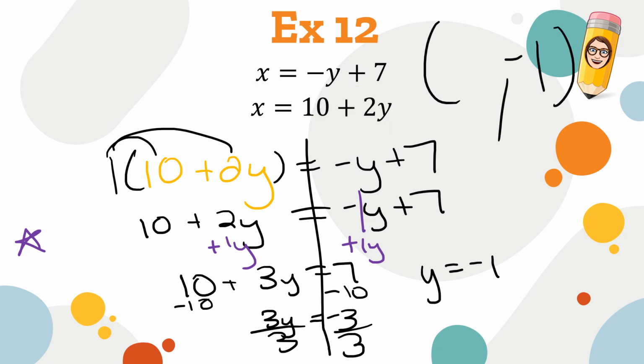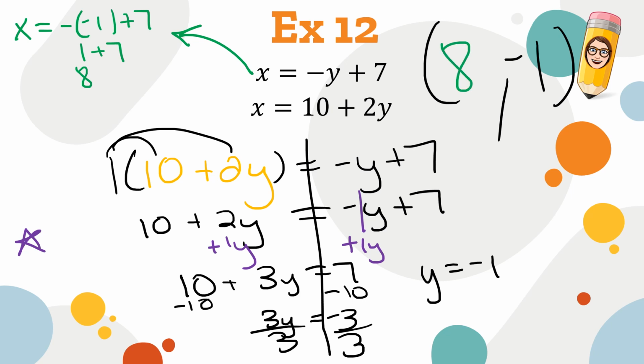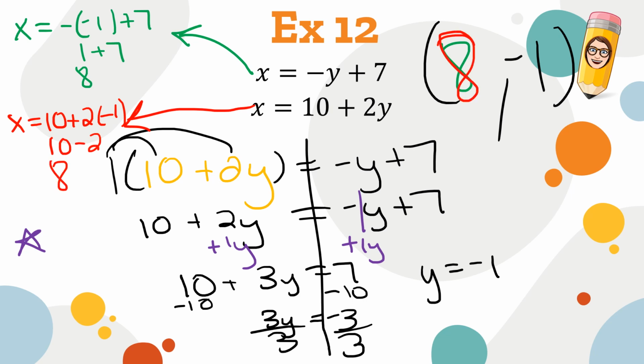Now, what's nice about this is when I say, hey, which equation's easier to plug into, you kind of get to pick, right? I'm going to show you both. You pick one. I'm going to show both. Let's say you replace this y with negative 1. What's a double negative? Positive. We get 8. But let's say your partner, or you like this equation better. Instead of y, we're going to make it negative 1. That would get me negative 2, which still gets me 8. See how it doesn't matter? It doesn't matter which equation you plug into. It still works out.